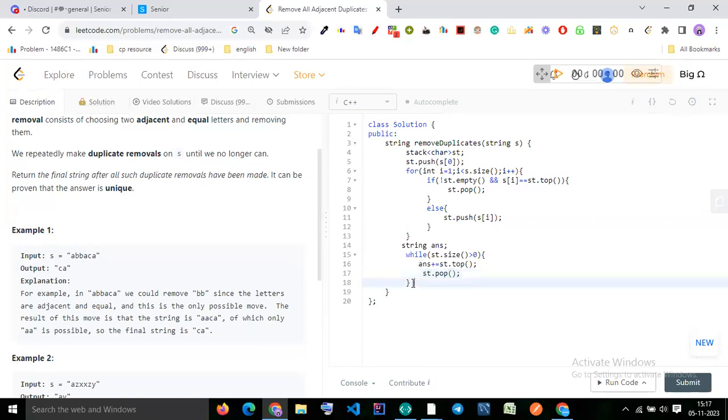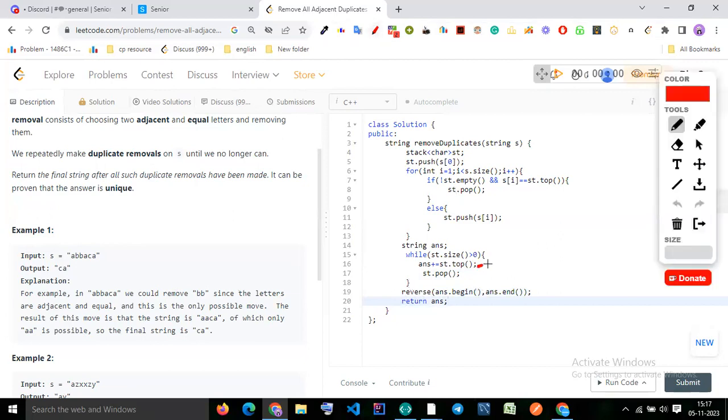Okay. Now one thing you notice, the answer is reversed because the top element is reversing, right? So you have to reverse from answer.begin to answer.end and return answer.